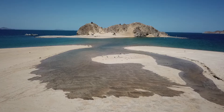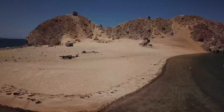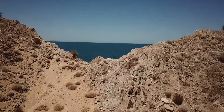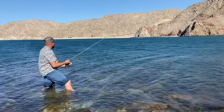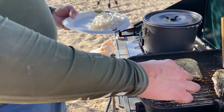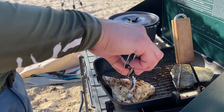We encourage you to visit Baja and get out in nature. This is one of those places where you can really immerse yourself — it's a very remote area with no cell service, no facilities. It's just you and the elements. We live such fast-paced lives and technology is so pervasive, but when you're out here you can really disconnect, unplug, and immerse yourself in the water and in nature.